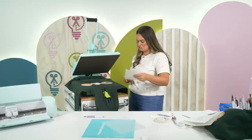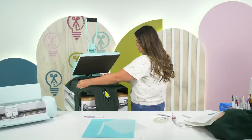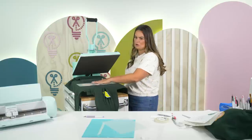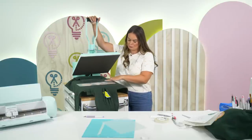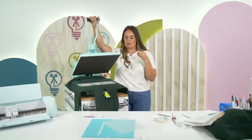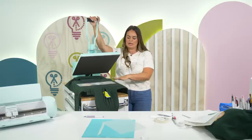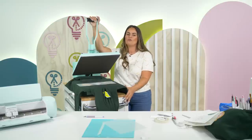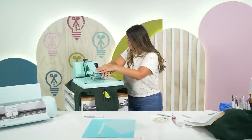I'm going to take this sheet and cover them back up, and make sure that all of my puff vinyl is covered back up. So don't throw that carrier sheet away, okay? And then we're going to press it. We're going to keep it on 280 because once again, we don't want the puff vinyl to be overworked, so we don't need a higher temperature. And the DTV will actually adhere at a lower temperature, so we're going to press it for another 15 seconds.